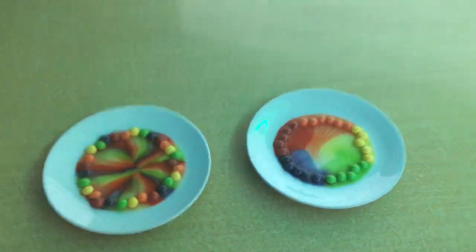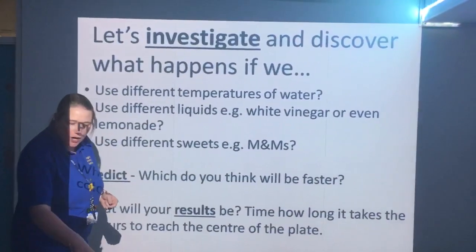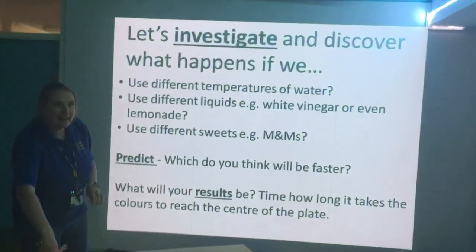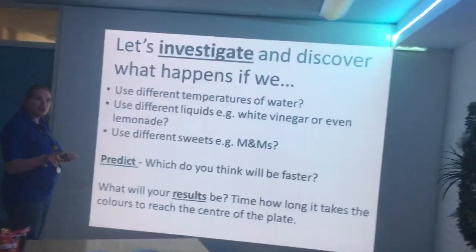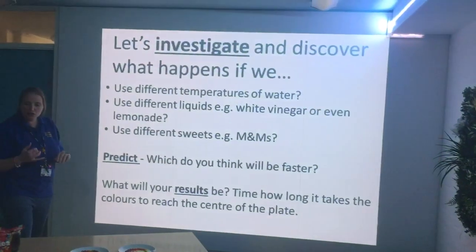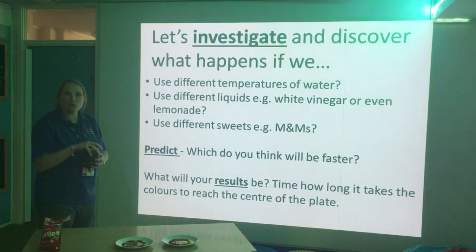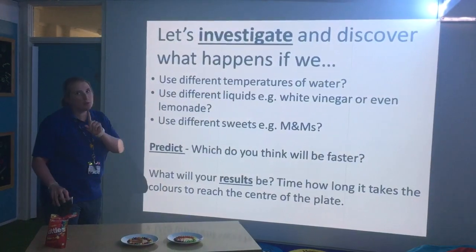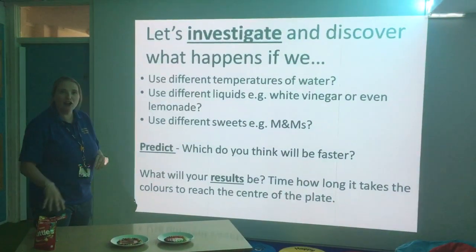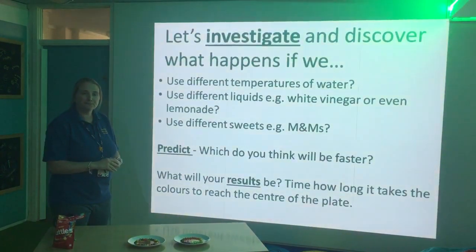Now, your challenge, Team Langland, for this week. Have a go and see if you can create some of your own Skittles patterns. Now, to make it an investigation, you can change some different things. You could do different temperatures of water. You could do different liquids. You could try it with some lemonade. You could try it with some different sweets, perhaps M&Ms. Make sure you predict which is going to be the fastest, and then you can time to see how long it takes for it to dissolve and then diffuse.